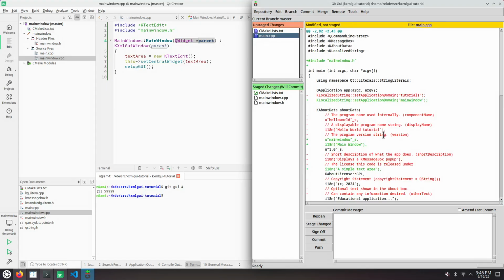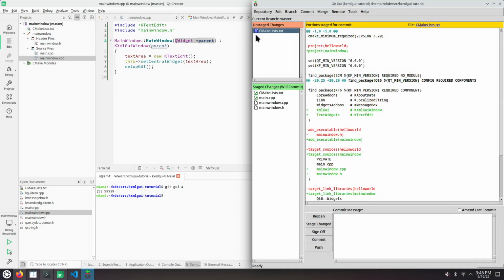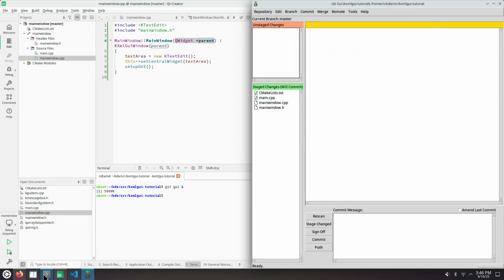We have changed a bit the about data because now we're not tutorial number 1 or hello world, we're now main window. Also, the name of the executable has changed. It's now main window.